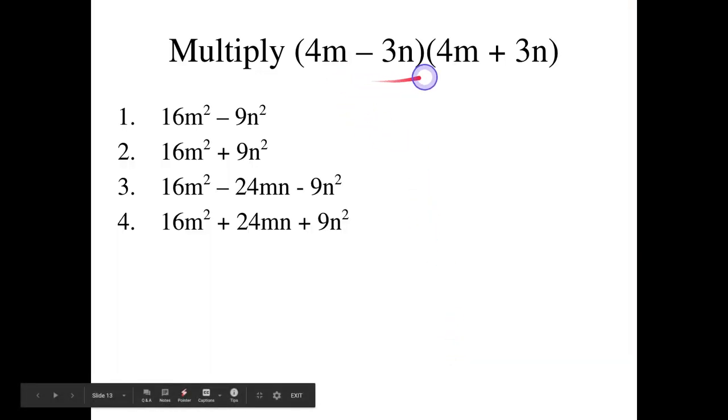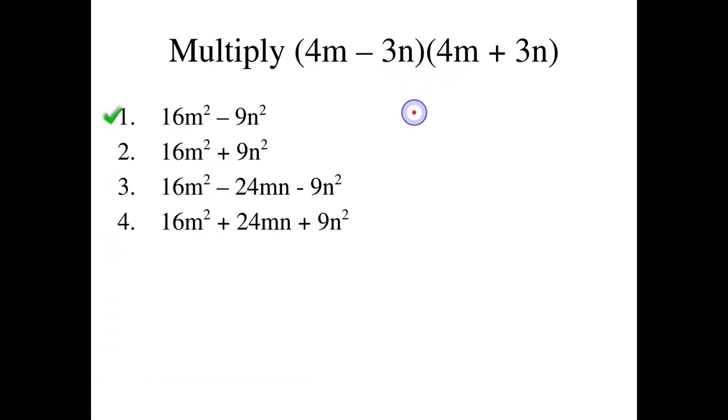So looking at this one, what do you think it'll be? Notice you're going to have 2 terms, so you got it? Hopefully you said minus. This will always be a minus. This always has to be a minus and a plus. This will always be a minus. If those conditions are not met, it will not work.